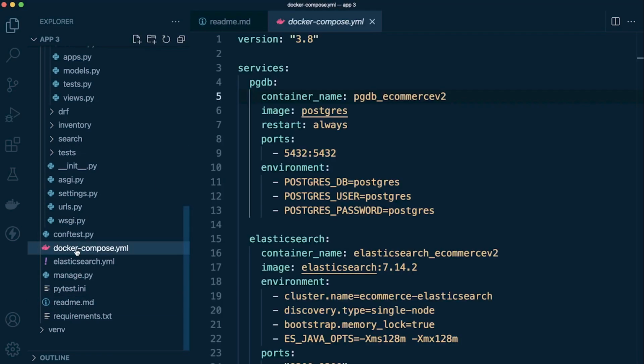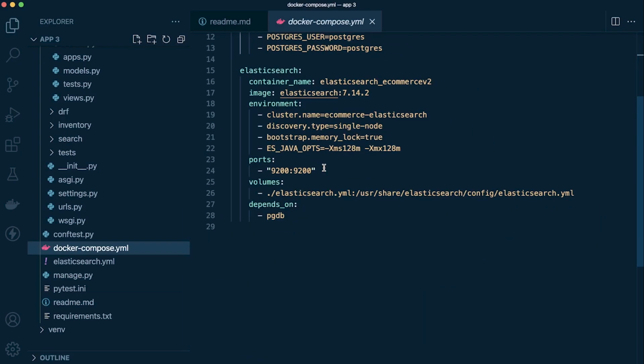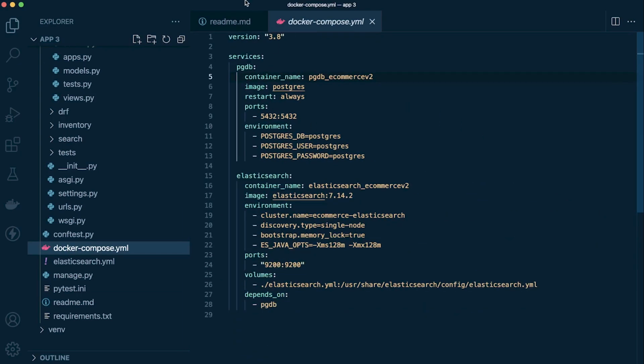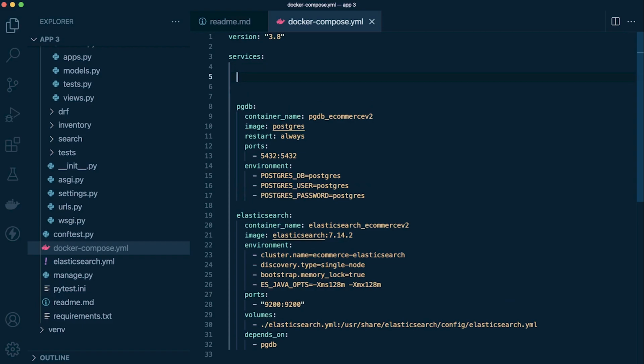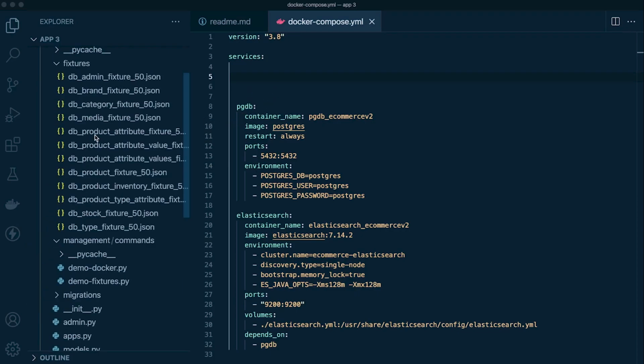So far then, we have a Docker compose file, and you can see that it contains 2 services at the moment, and that's the services that we started at the start of this tutorial. So we're going to need to now expand upon this and add a few more services. So if you are new to Docker, I'm just going to run through this in basic terms. I won't go into too much detail, but I'll give you enough information to understand what it is that we're doing. So first up, we're going to create a Docker container for our application here.